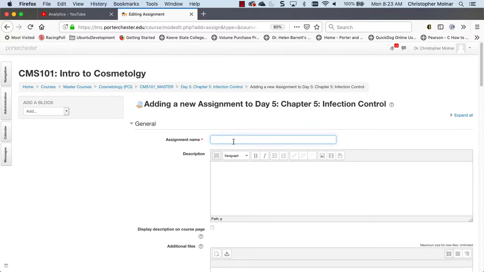So again, we have homework, and we're going to say workbook chapter 5, page 69 to 84 because we're narrowing this down. Read chapter 5, pages 69 to 84, and complete appropriate workbook pages.